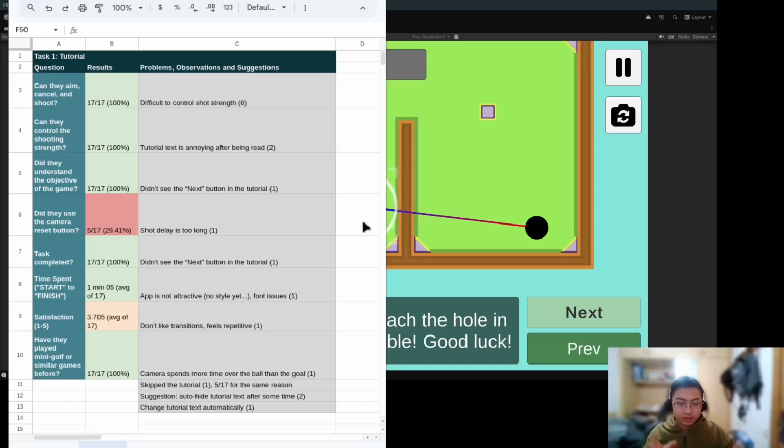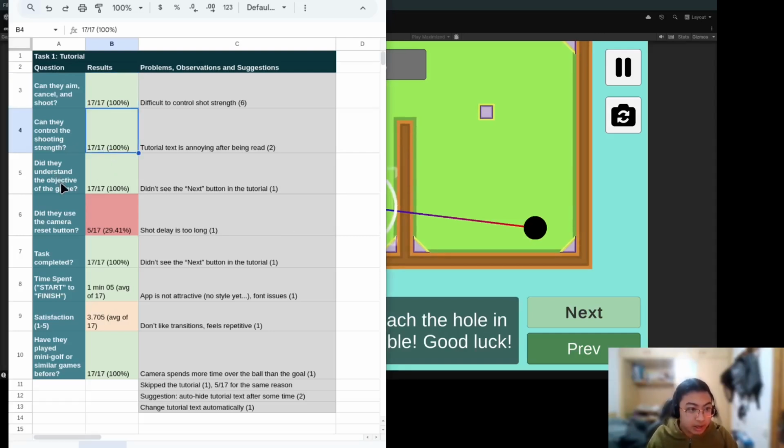So now you can see here all the things that I evaluated and the problems we found. First, can they aim, cancel, and shoot? Well, 17 out of 17 samples, everyone did it. Can they control the shooting strength? The answer is yes.